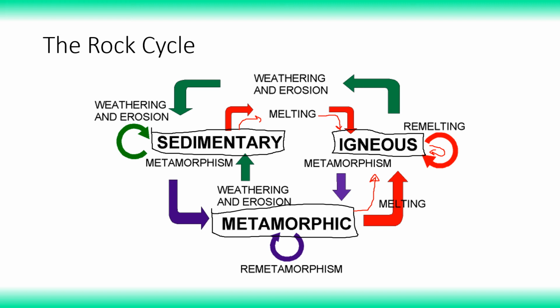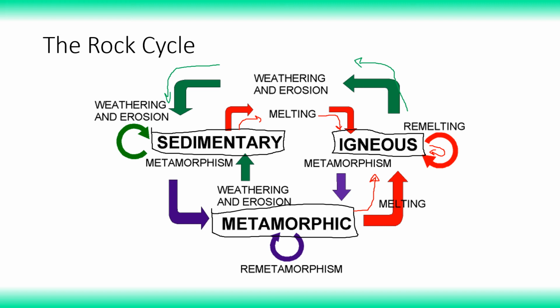Similarly, for sedimentary rocks, all the green arrows are pointing towards weathering and erosion and that sort of thing. So if you take an igneous rock, over a long period of time the wind and the water knock off little particles from the igneous rock, and then they get carried away elsewhere. That's the weathering and the erosion part. And then the deposition, the compaction, and the cementation will turn it into a sedimentary rock. That's how sedimentary rocks form.